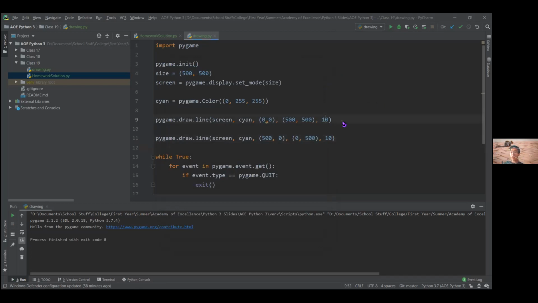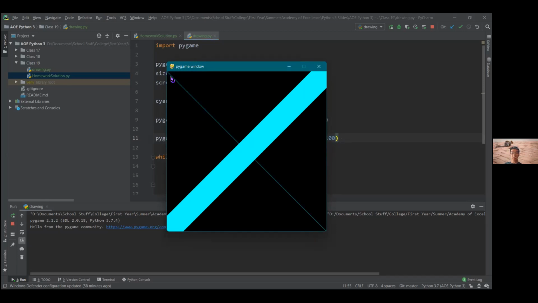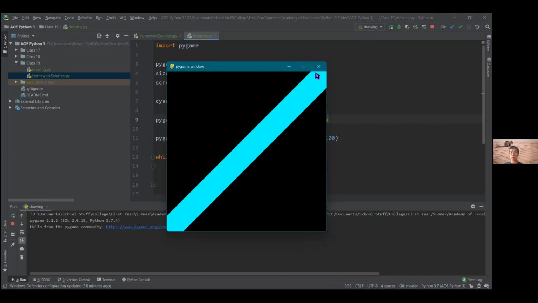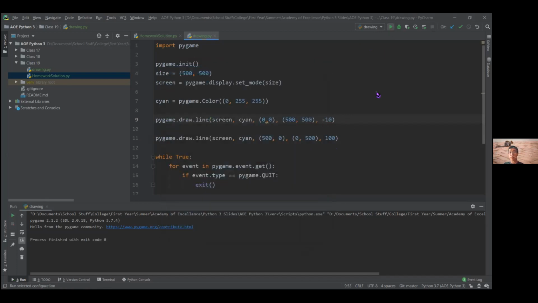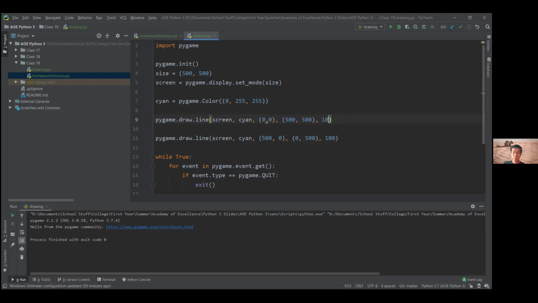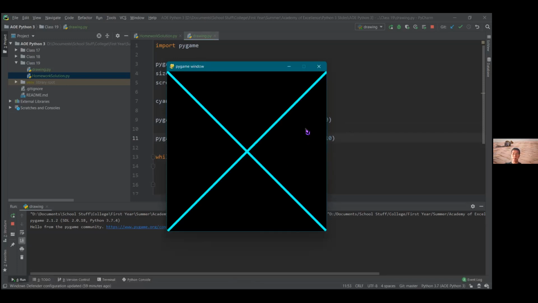For the thickness, yeah, we can definitely change the thickness. So we can make one thinner, we can make one really thick maybe. And you can see the difference right there. So this is thickness 1, this is thickness 100. And it's basically how many pixels thick it is. It did mention in the documentation, if you have a thickness of 0, it's just not gonna show up, right? If you have a negative thickness, it's just not going to show up. It doesn't give you an error. It just doesn't draw anything, right? So negative thickness, not really useful at all. So I'm going to keep the cross there.